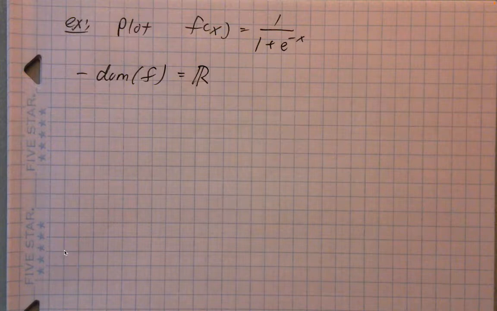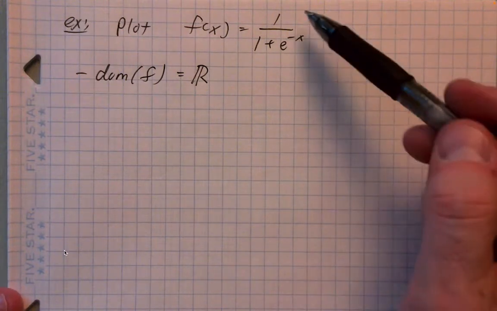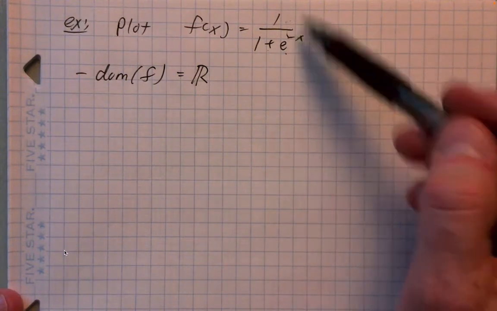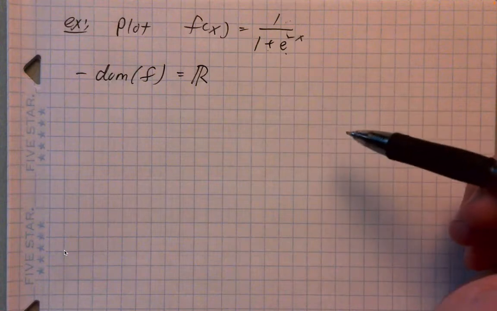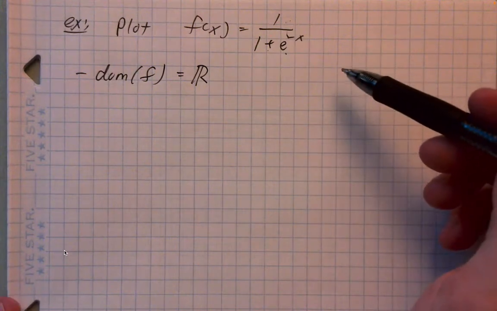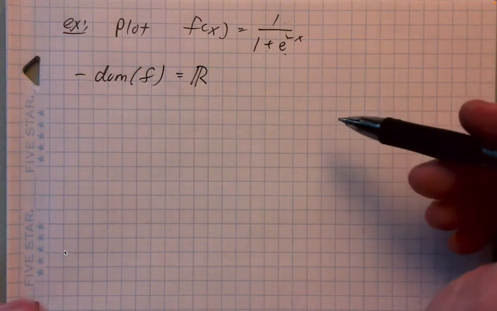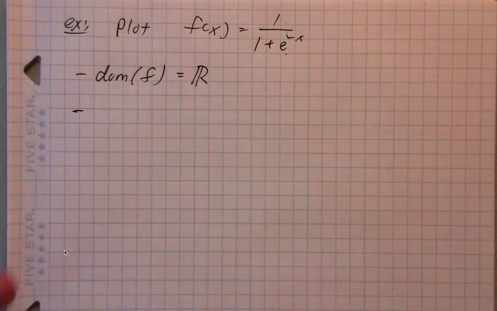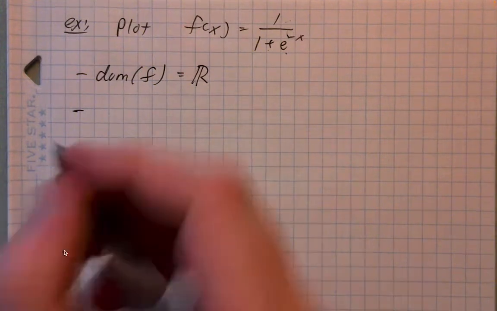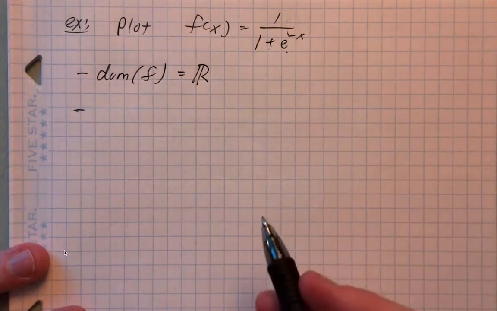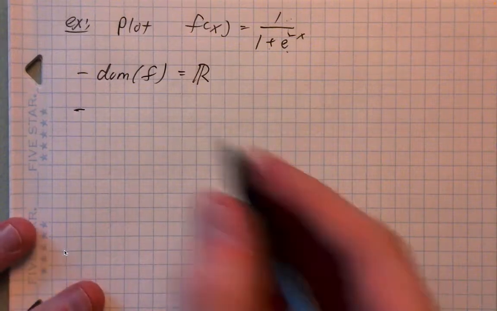We're not going to worry about the range. Are there any vertical asymptotes to be concerned with? No. There are no vertical asymptotes. There's nowhere this denominator will be equal to 0. What about horizontal asymptotes? I'll do that up front so that I don't forget it. So this one, I think we actually talked about this previously, right? I think this was an example in one of the previous sections, but let's go through this.